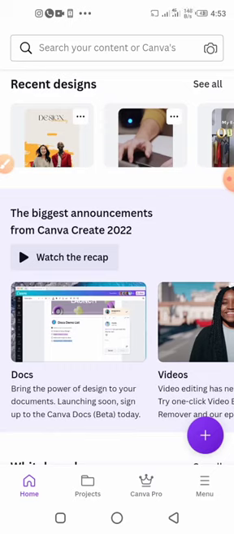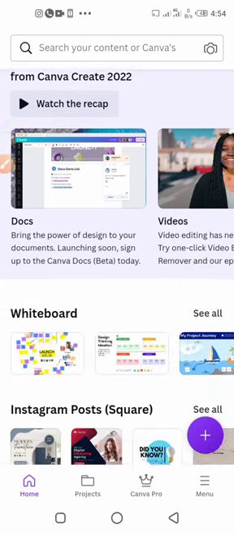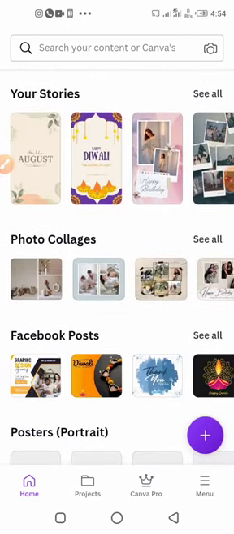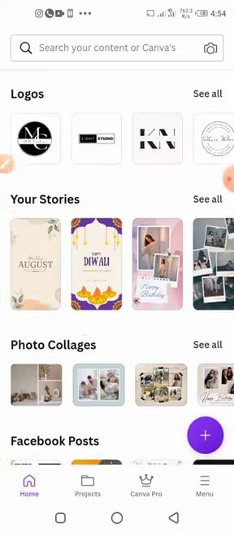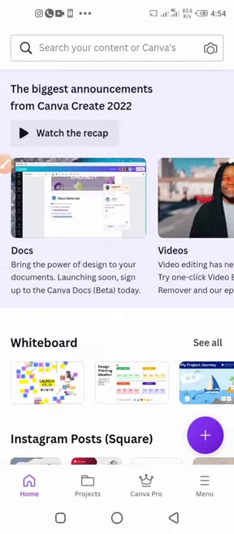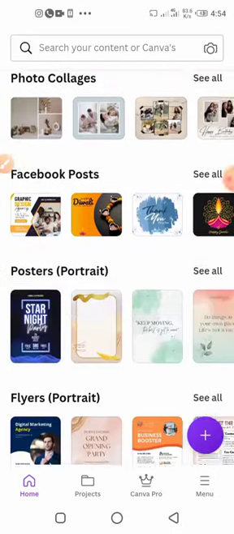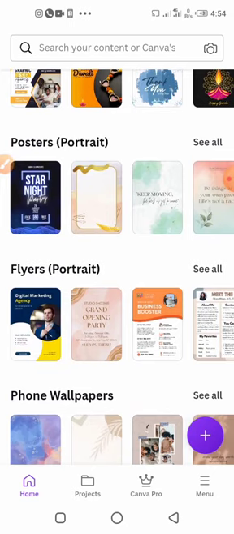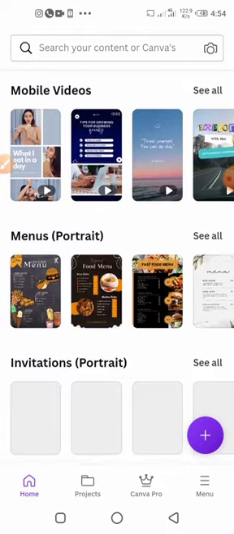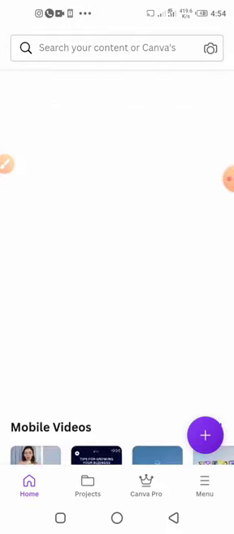Pixel Lab doesn't need the use of data to design, but with Canva you need data and you need a strong network as well. So if you see, I'm using a 6 gig RAM phone, so that's why mine is working perfectly. Because if you are using a lower phone like a 2 gig RAM, it might be giving you issues because this app is wonderful. It contains a lot of things.